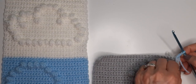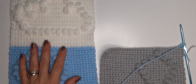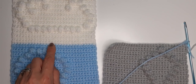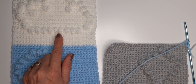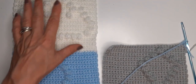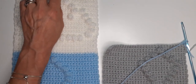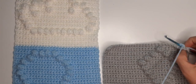So I just want to show you, so I haven't got to make all four panels up, because, for instance, the top of this row has got two rows of single crochet. The bottom of the cloud has got like seven. So if you come to it and you're working on the front of your work, but you need your bobbles, all you do is take a row from the bottom of your clouds, for instance. Always keep your 32 in it, but then just add it to the top. So you've still got your 32 rows. So if that makes sense, because it always has to be an uneven number.